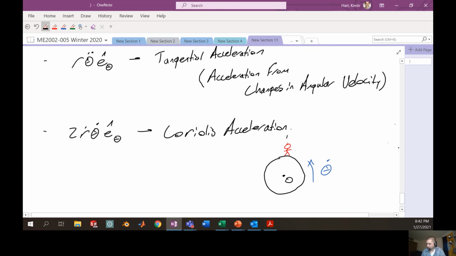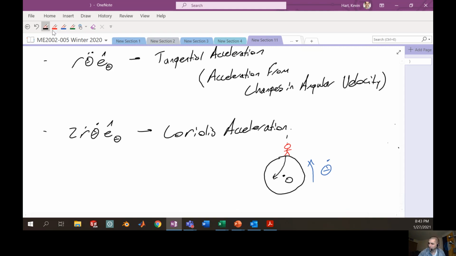If I was not spinning around, that ball would move right towards the origin at O, okay? If I was not spinning, I threw the ball, whoosh, it's going to move right towards point O. However, if this thing is spinning around and I think about throwing a ball right at point O, what's going to happen is it's not going to move right towards point O. It's going to move in a curved path that looks something like that. So that would be the trajectory of the ball in this particular situation.